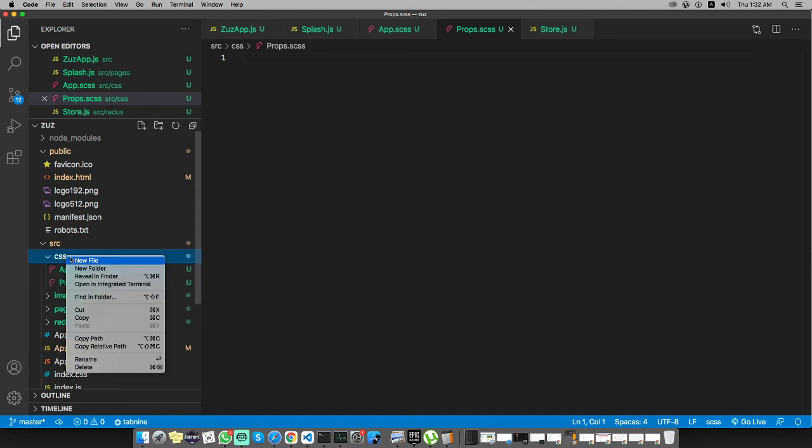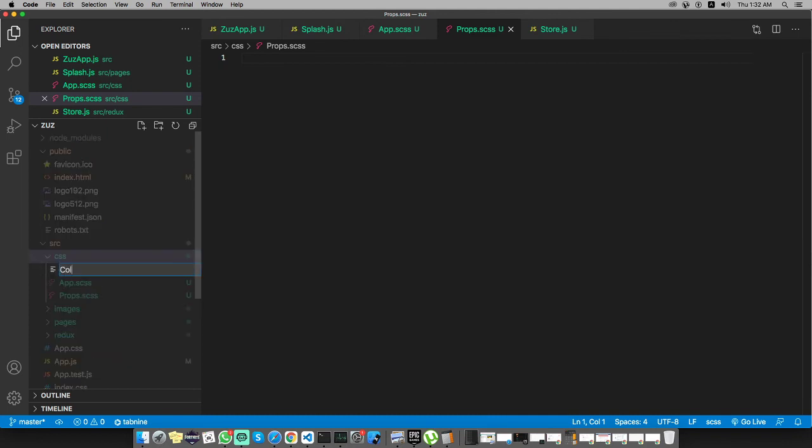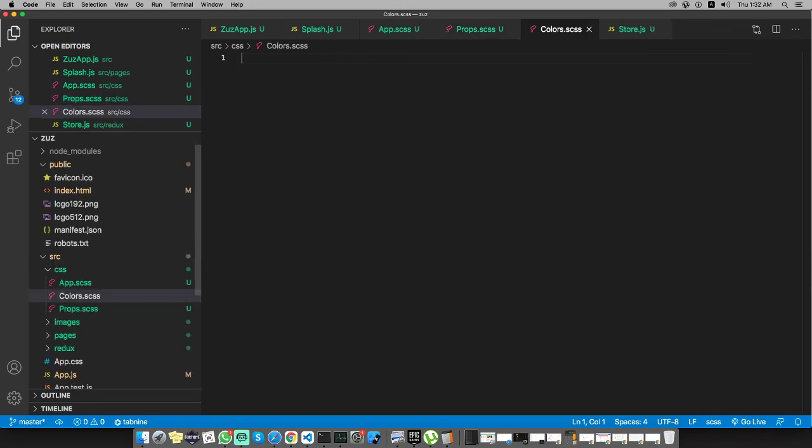So I need to create one more CSS and call it colors.scss, and in this colors SCSS I will add the global colors so that you can just use the color themes or theme color maybe.